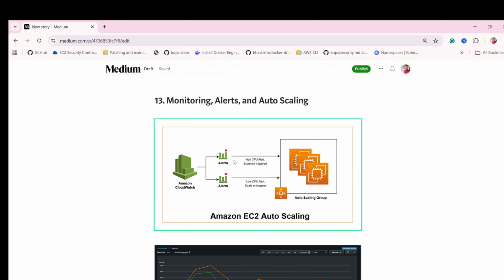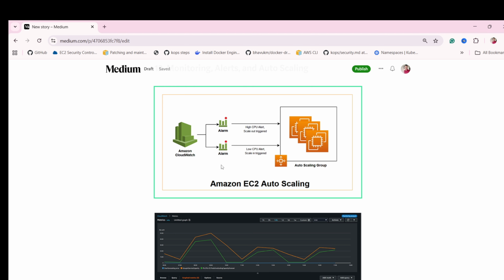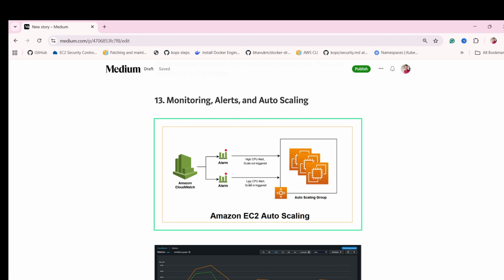Then monitoring alerts and auto scaling. For all our EC2 instances, we used to create a lot of CloudWatch alarms as well, where we were monitoring the CPU utilization of all these, and we used to have alarms and SNS based email notifications as well. SNS stands for Simple Notification Service in AWS, which is a service you can use to get notified for certain events that happen in your AWS account. So we used to have these type of notifications there. Once again, I have an entire project just on that to do the hands-on demo on your own laptop. So you can take a look at that video as well.